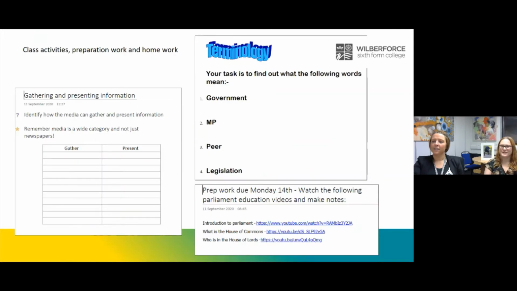So in terms of class activities, preparation work and homework, these are some examples of the things that I've done. So these were homework tasks or things that I needed them to do before the lesson. So you can see here I've imported or just put in a table. And these were all copied from documents that I already had, so it's not creating any more work. You can create things straight in there. You can see I added these little tags just to make it stand out a little bit more, be a bit better visually.